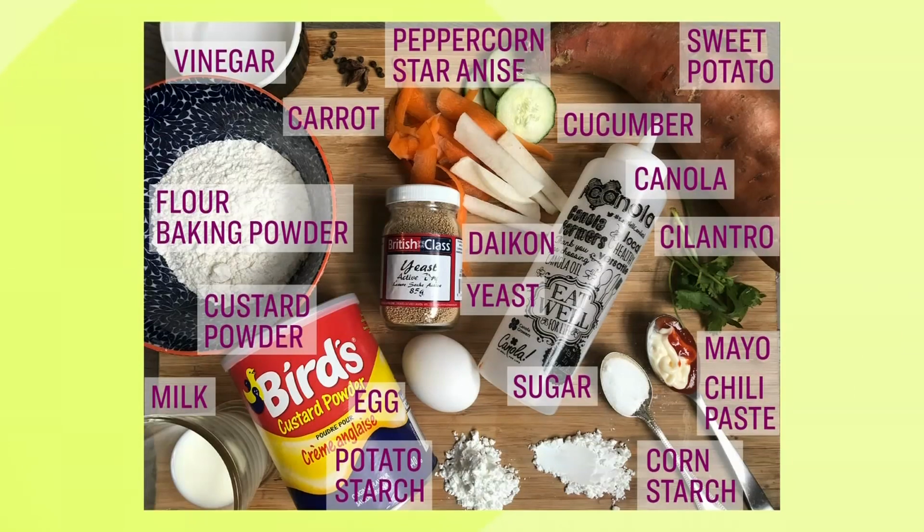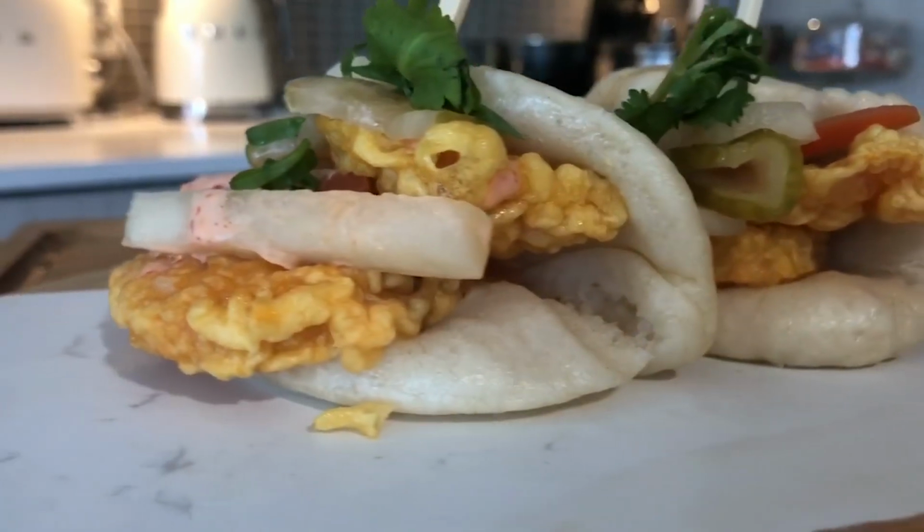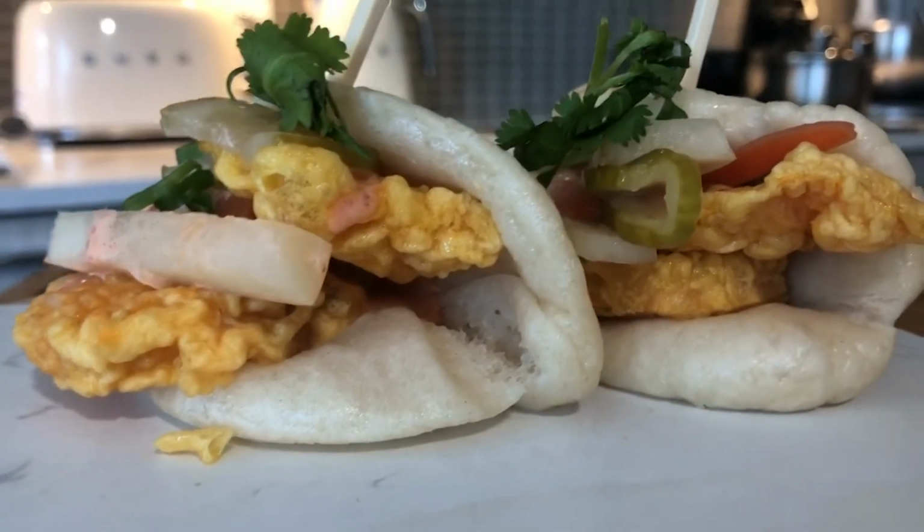We're going meatless today. Here are the ingredients you're going to need for today's Daily Dish to make pillowy and delicate sweet potato bao. Looks amazing. Chef Trevor Louie is here to show us how.